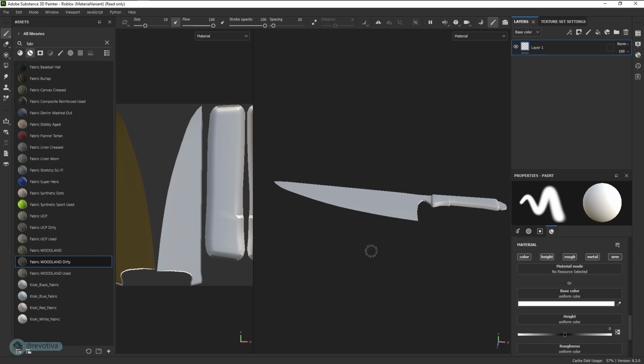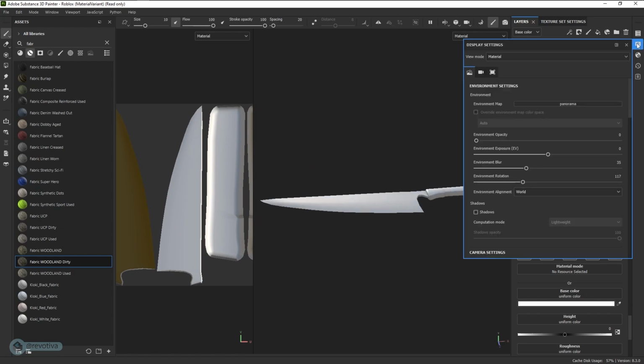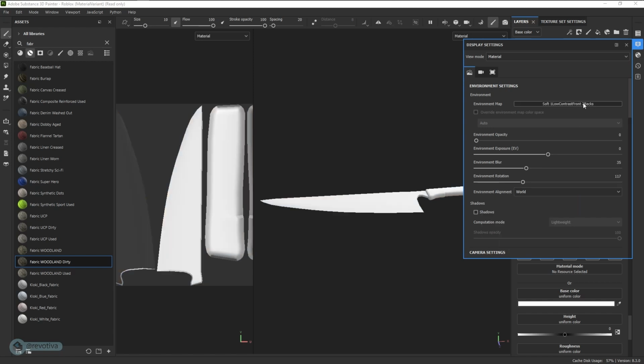So I got the curves. I will press Shift and the right mouse button and can rotate the lights. So I will come to here. I will open display settings, change the panorama to a soft one, low contrast, front to back.